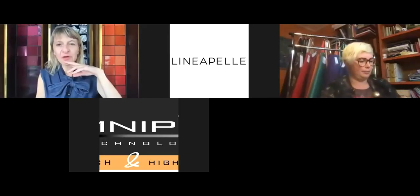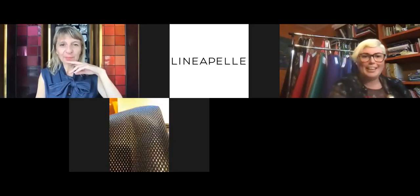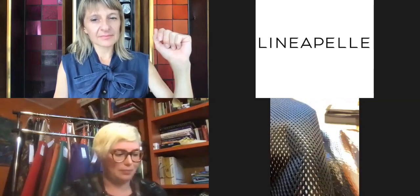So this is one of your latest creations. It's quite new. And in this case, it's very important because it's a spacer with an aluminium metallic backing. This lets the material be not only fashionable because it has this metallic side, but technical because it's anti-wind and water resistant as well. So we have created something from a 3D spacer, which usually, of course, being a mesh, cannot be completely water resistant, and we have created something that is completely water resistant. Correct.